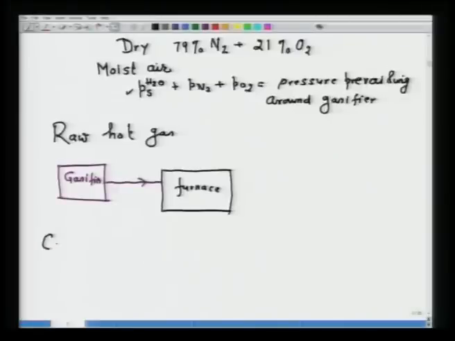So, the normal practice is to cool the gas to clean it. In that process we are losing the sensible heat. I will show you how much percent we are losing, and we can use the cold gas, that means its potential energy only. So, in that case we define certain efficiency. For example, we may define cold gas efficiency.